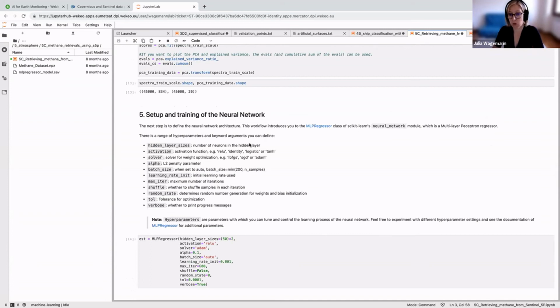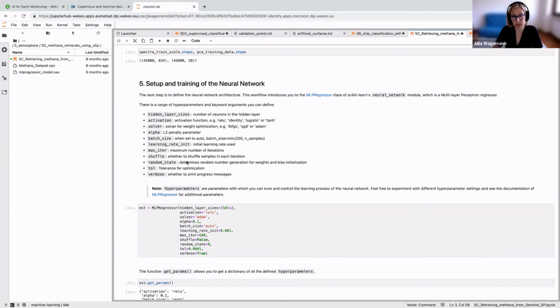This workflow shows a scikit-learn neural network algorithm from the neural network module called MLPRegressor, which stands for multi-layer Perceptron Regressor. The example uses quite a range of hyperparameters and keyword arguments to define the algorithm.